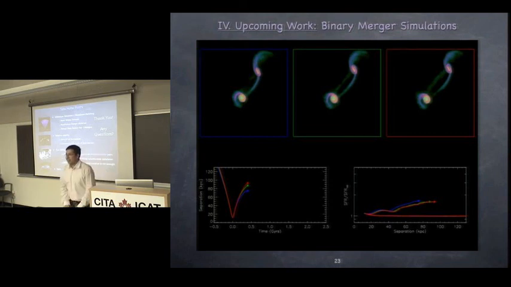Yes. Have you tried scaling delta V by, say, the velocity dispersion of the host halo? I haven't, because this is really new, I got this data a couple of weeks ago, but that's why. Basically the message here is when you look at galaxies in the sky, you should not just think of actual physical separations and relative velocities, but you should scale things in terms of, say, the velocity dispersion or the virial velocity, and also the virial radii of these halos.